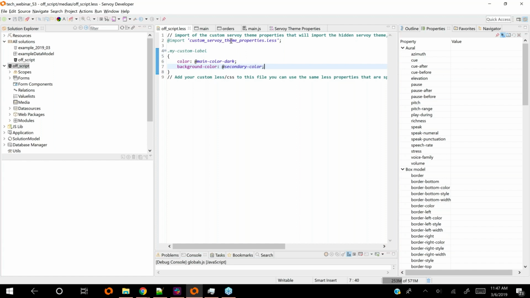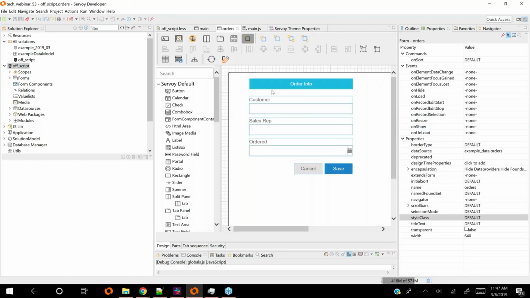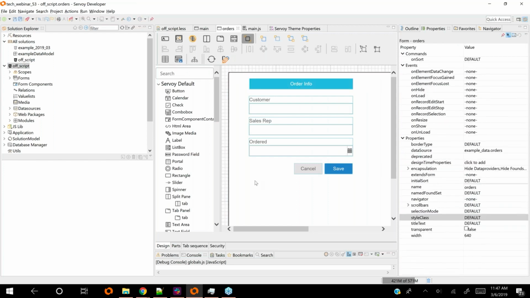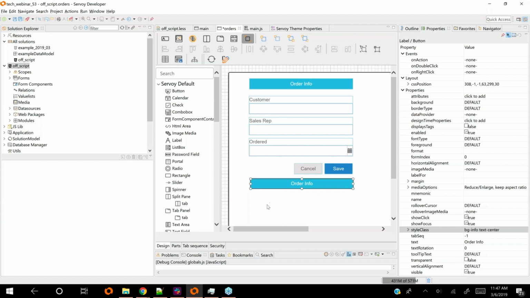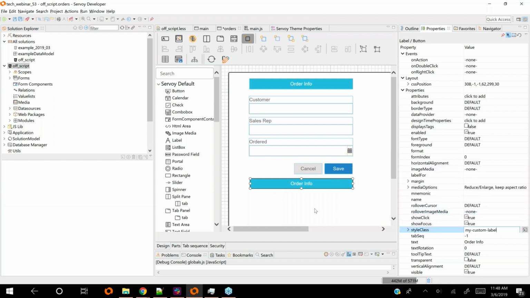And then if we go on to our orders form, I'll put this one down here, and you'll see that in the style class I have my custom label. I don't know what this is going to look like.